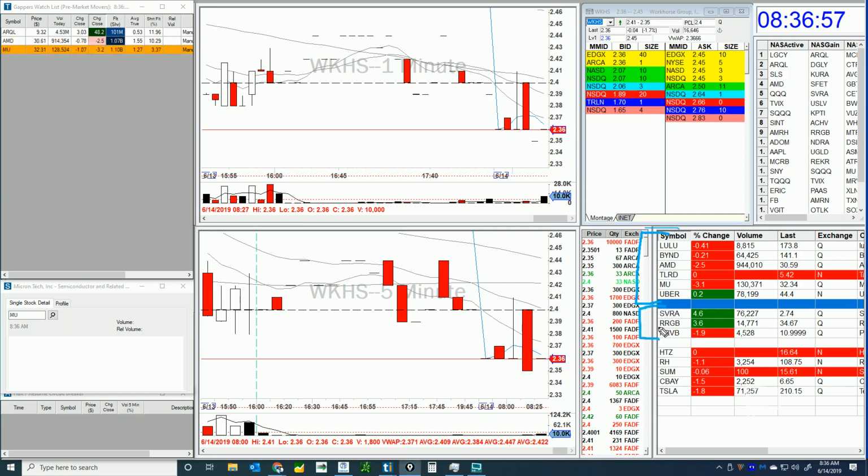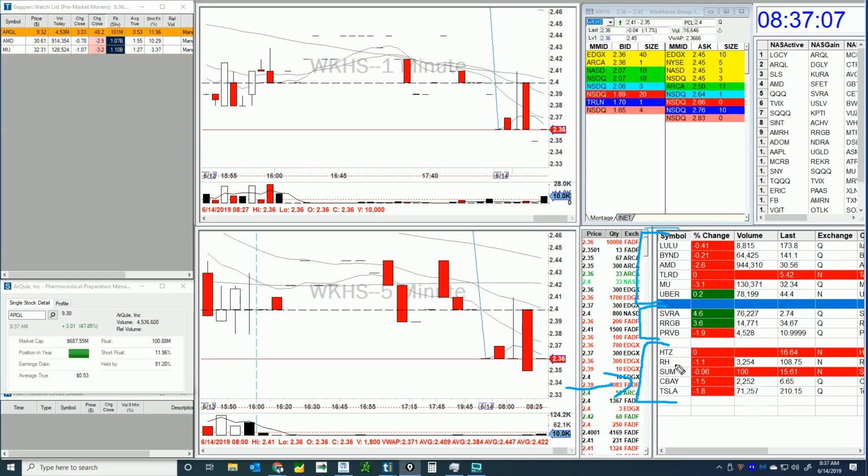These were really low flow stocks, so I didn't really watch these. Actually, I took them off. And then these were throughout the mid morning. These were some that became very active. So we're not going to get into these, but HTC, for example, just started selling up out of nowhere. RH was also a part of the gappers list a little bit later. This one was interesting.